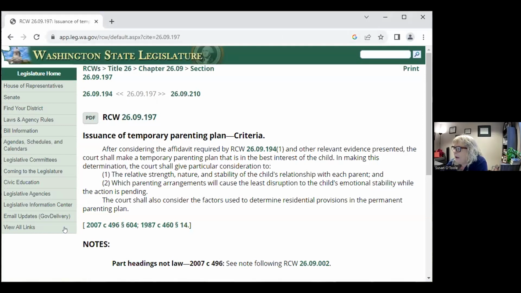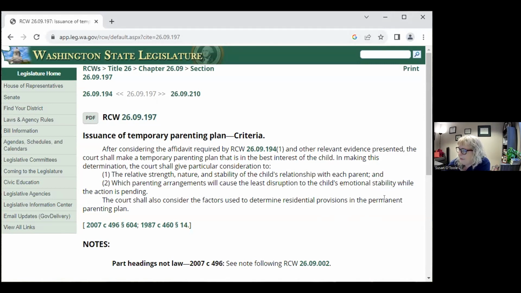Okay, so when a court is issuing a temporary parenting plan, what it's looking at is the best interest of the child right here. And then in making the determination, the court shall give particular consideration to the relative strength, nature, and stability of the child's relationship with each parent, and which parenting arrangements will cause the least disruption to the child's emotional stability while the action is pending.